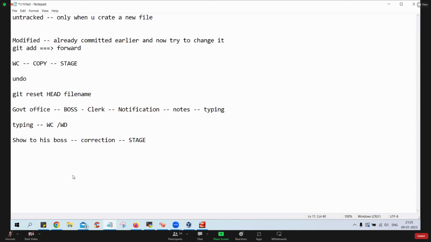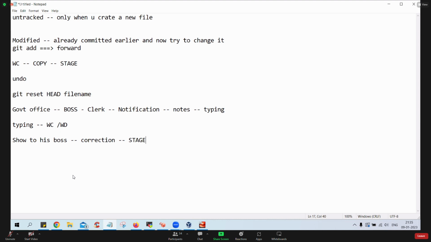You understood? So the moment he sends the document to the boss, if everything is fine, imagine the boss says, please go ahead and post it on the notice board. Then that becomes the commit, right? But let's say the boss tells him, okay, come back again to my desk. No, no, man, not like this, the meaning is changing, please do the correction in this sentence and come back.